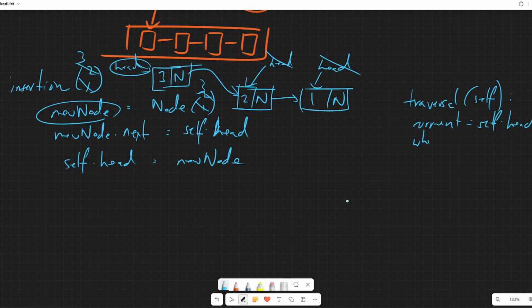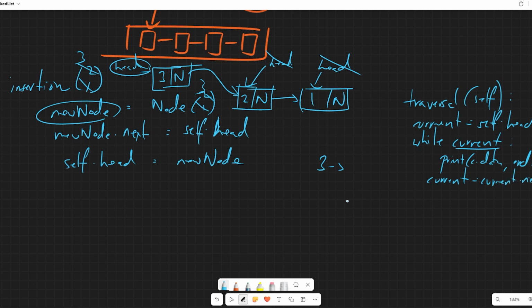After that, I'll say while current. Okay, so while the current is active, while the current is placed that the self.head is in it, I'm going to print the current.data. So first it prints 3. And here after printing in print, I've also said after the current.data, I've also said end like this to create an appearance of the node. Okay, so it actually points to something. And then while the current is active, I'm going to change the current to current.next.